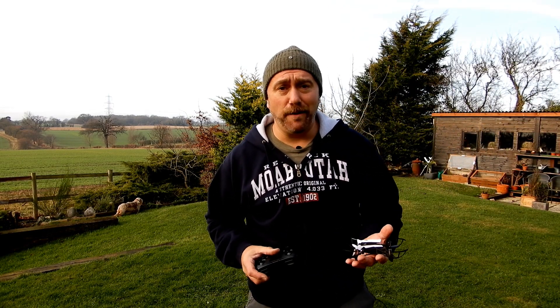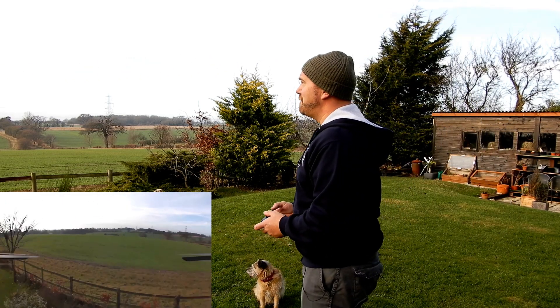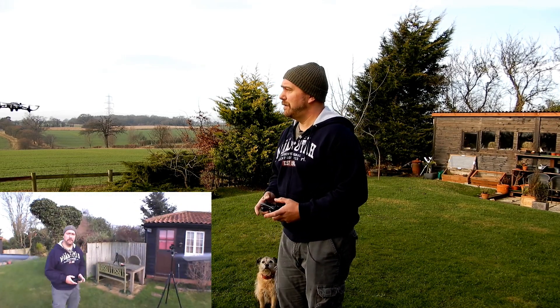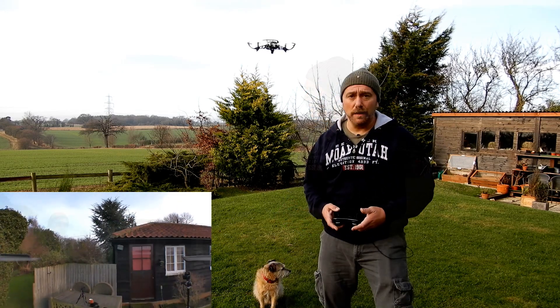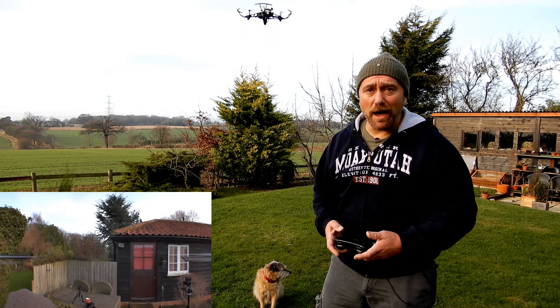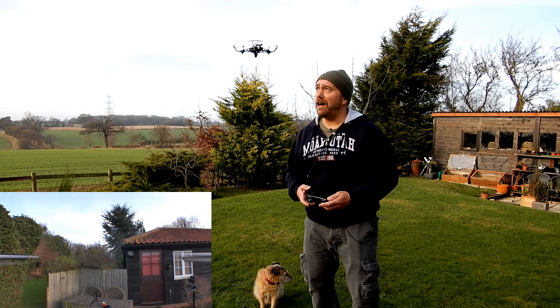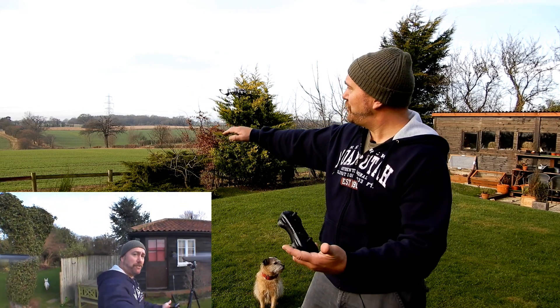I'm going to take off and fly in regular mode now. This is a different kettle of fish. So he's just like a regular drone. Despite not having GPS, he's pretty stable actually. If I move, he kind of moves with me — I think the optical sensors try and track whatever's around it. I'm not touching the controls but he moves. Anyway, let's try FPV.